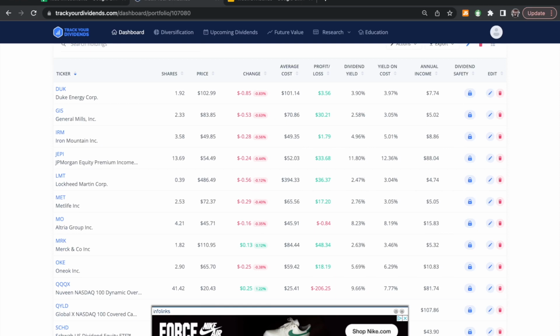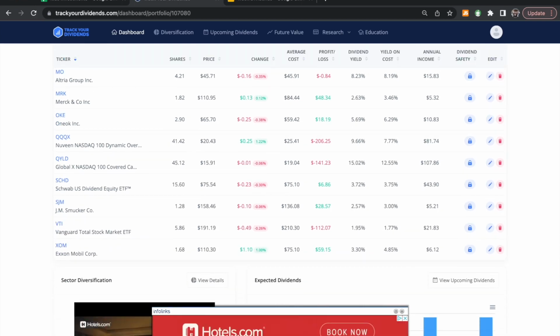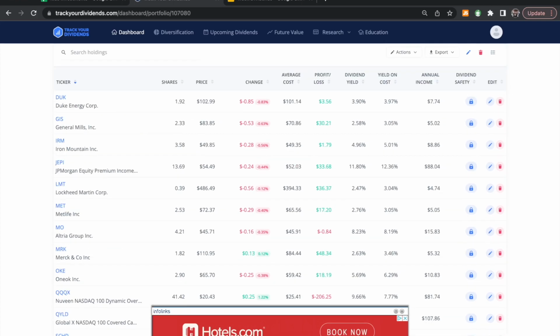It's nothing super fancy. Most of the stuff in here is either an ETF or they are individual stocks that are in the S&P 500 that when I added them, they had over a 3% dividend yield. You can see some of them have slowly dropped, but my yield on cost on most of them is over 3% because that's how they were when I bought them, and they have either appreciated or depreciated, but they're all doing pretty okay so far.